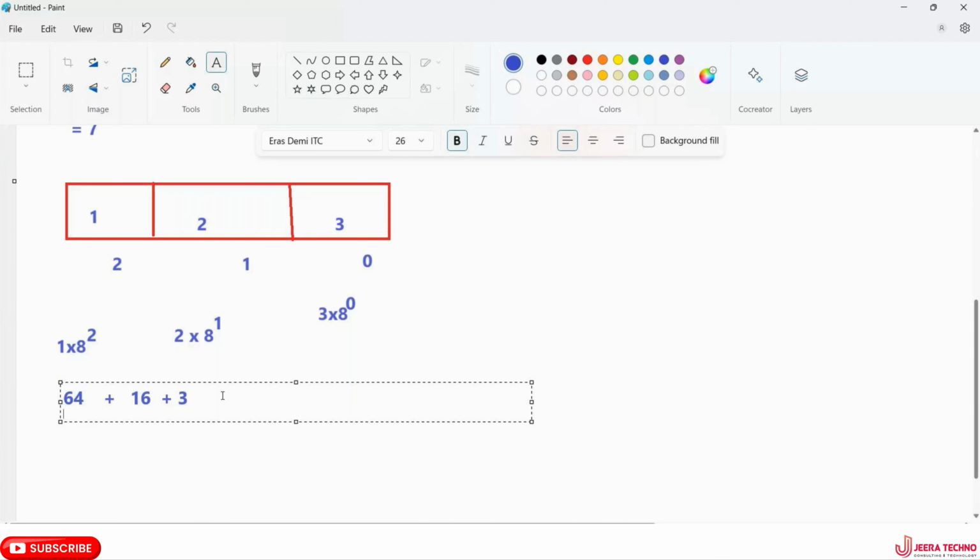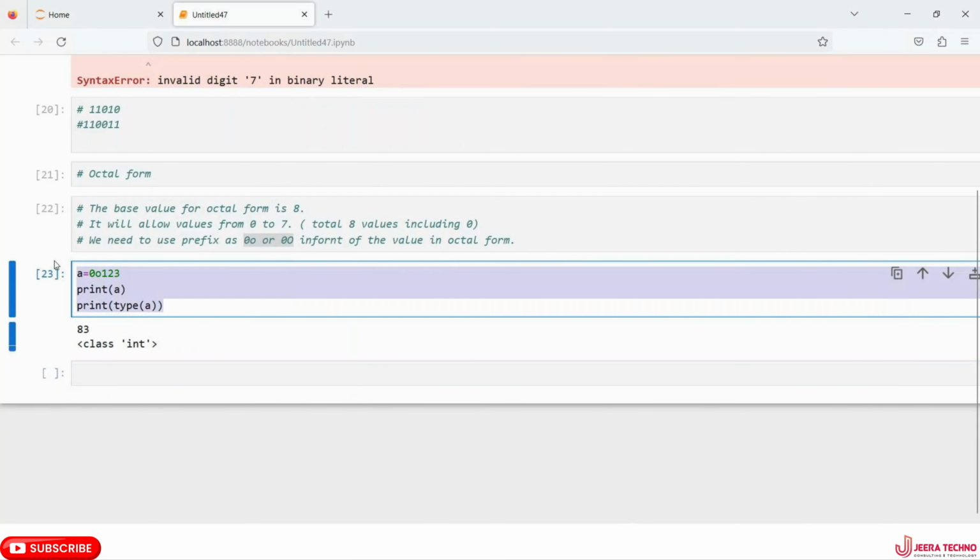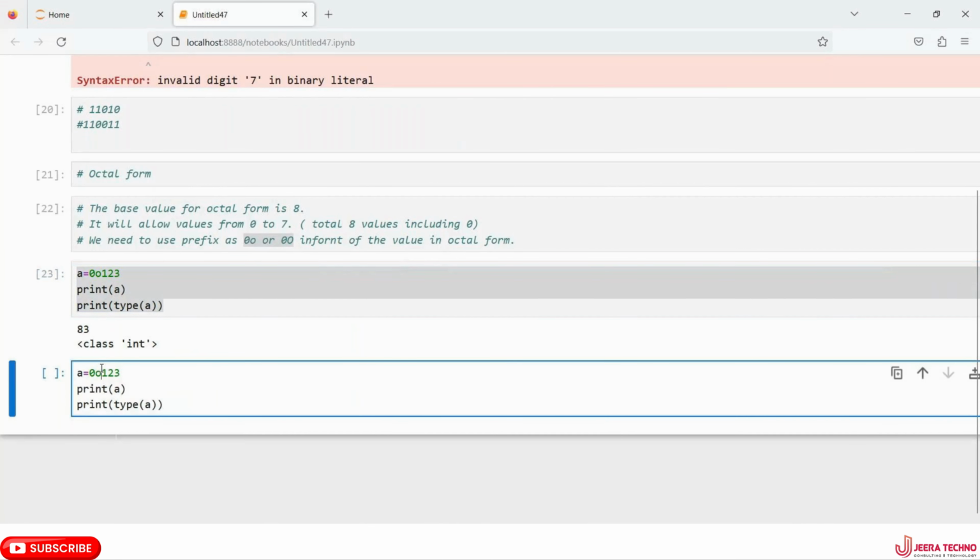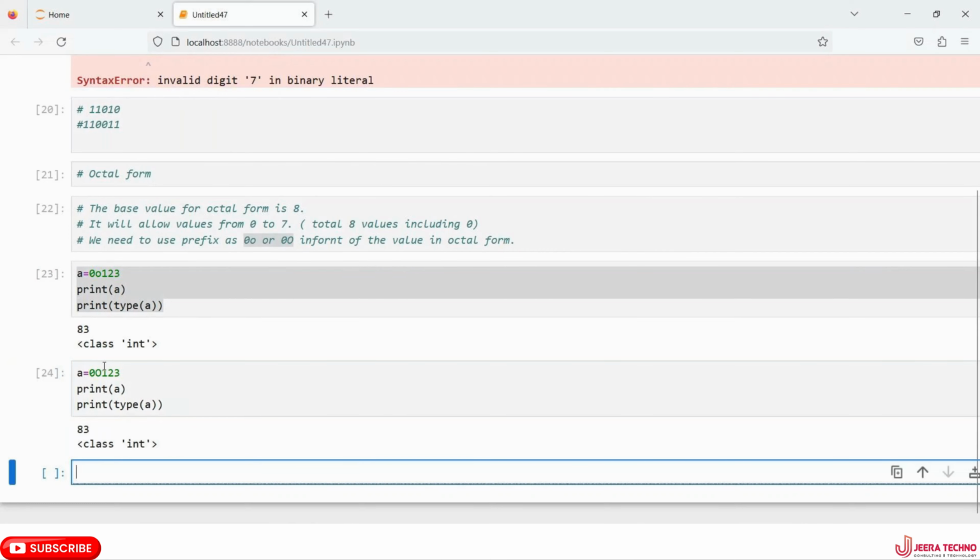Sorry, where have we made a mistake? It is 80, right? Sorry, 83. 80, not 73, 83. Okay. 60 plus 10 is 70, 6 plus 4, 80 plus 3, 83. This is how you can do it. But you can see whether you give a small letter or a capital letter, it will be the same. That is 83 only.